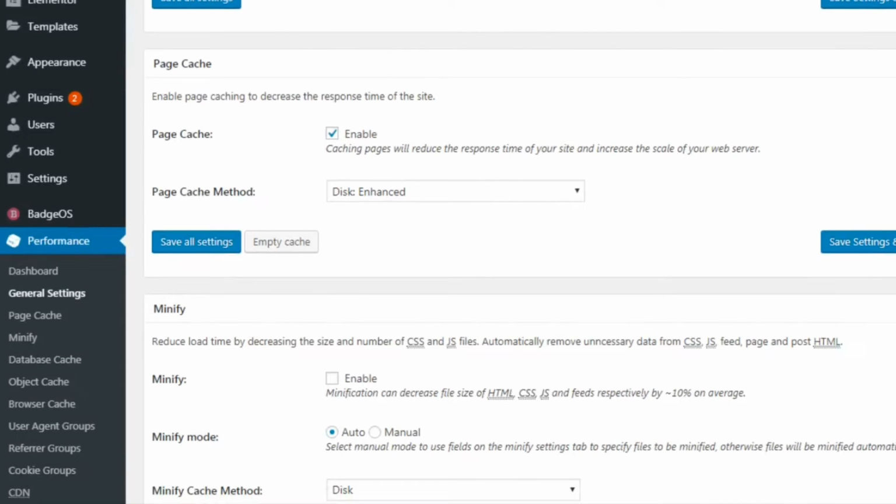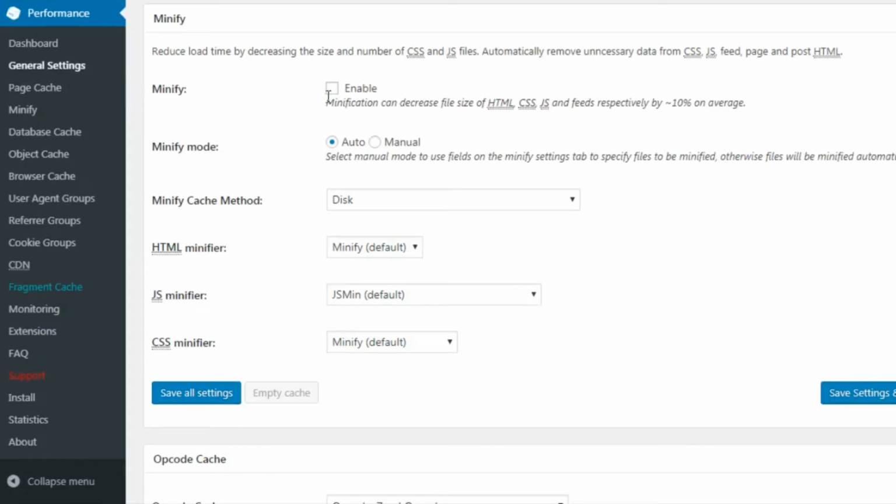And you have minify. So I don't know if you remember the GTmetrix report, but it had information on minify. So as you can see, I would highly recommend that you set it to auto, and then you select minify, JSMin, and minify. Now, most of this information and these settings are by default. So what I would do is I would just tweak it to make it default and see how fast your website loads. If it improves, then great. You can always change this around. But for the most part, just stick with the default settings and you should be good to go. And that's it.